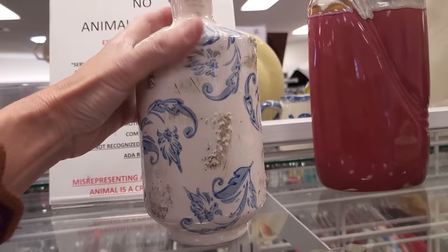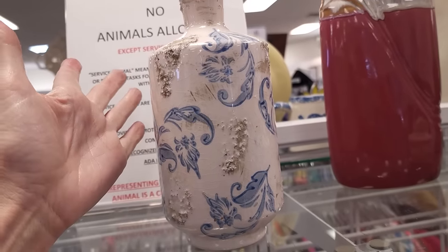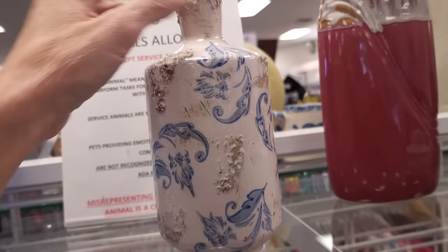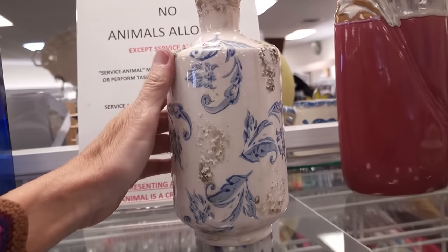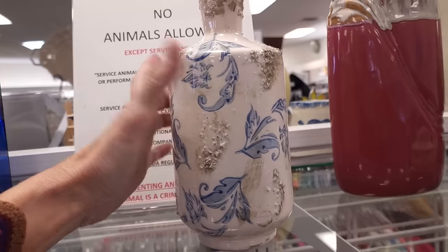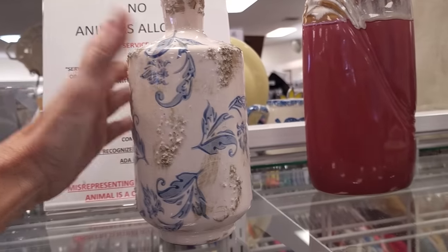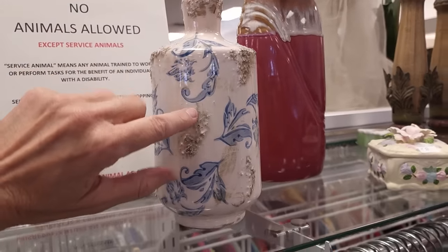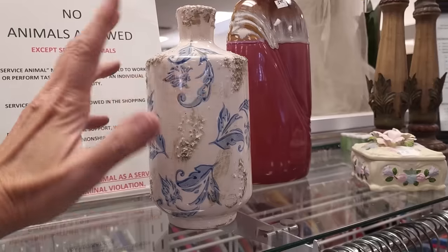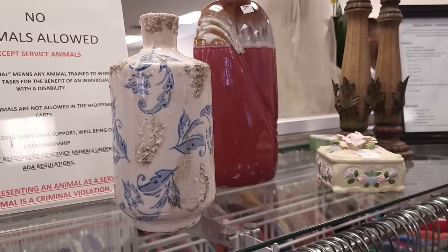This drew my eyes. It's got some crazing. Oh, it's just an Ashland. It's so vintage inspired with the little spaghetti accents on there, and the crazing. Oh, I really like this piece. Here's what I'm going to do. I would decorate with this piece, but I will offer it up for sale in my shop first for a price that makes sense for me. If nobody buys it, then I get to keep it. That's how that's going to work.